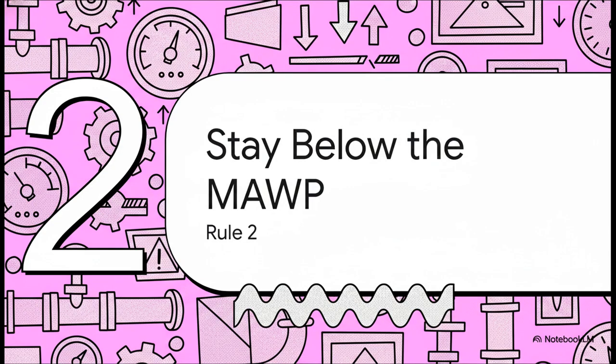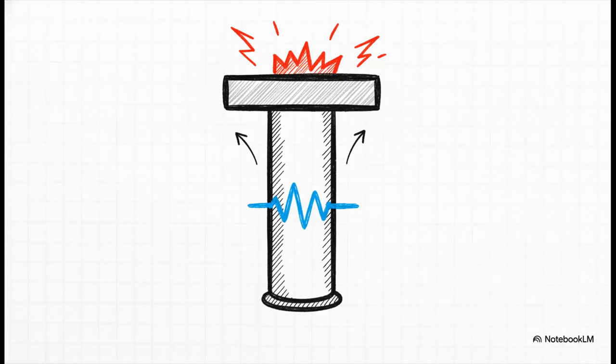Moving on to Rule 2, stay below the MAWP. Now that we know exactly where to measure our pressure, let's talk about upper limits. MAWP stands for Maximum Allowable Working Pressure. Basically, think of MAWP as the absolute structural ceiling of your equipment. It is literally the maximum physical pressure the vessel can withstand in its current condition before you run a serious risk of structural failure. So it kind of goes without saying, but ASME says it anyway, just to be sure: your normal day-to-day operating pressure absolutely must be lower than the physical breaking point of the vessel.